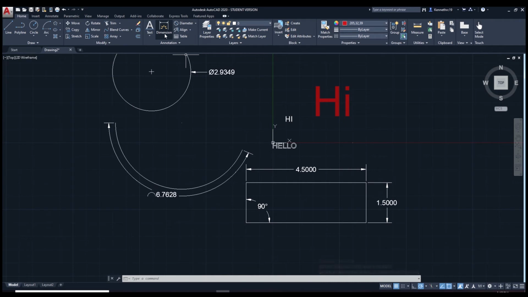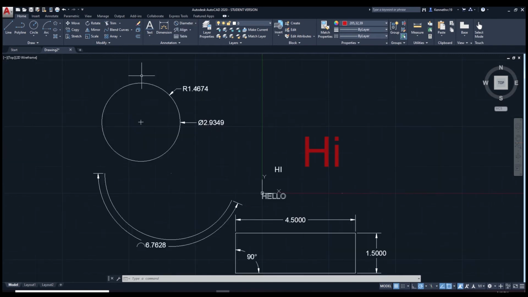Dimensions. It'll give you the dimensions for each of these objects and lines, depending on whatever you need them for. You can select any of these to find the dimensions. If you click on the regular dimension, it'll give you this one right here. Any angled, this one right here, or angular goes this way.